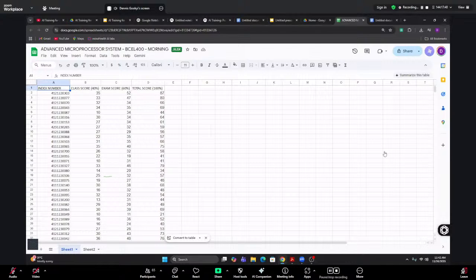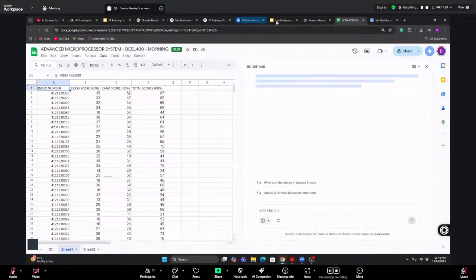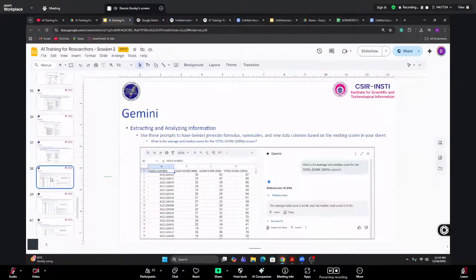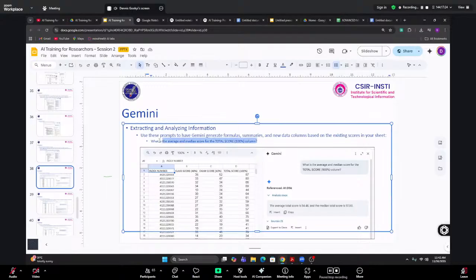So all I have to do is open the Gemini side panel. I can ask it a question to extract some information from it, like what is the average and median score for the total score column, right? It's a very simple prompt like this.